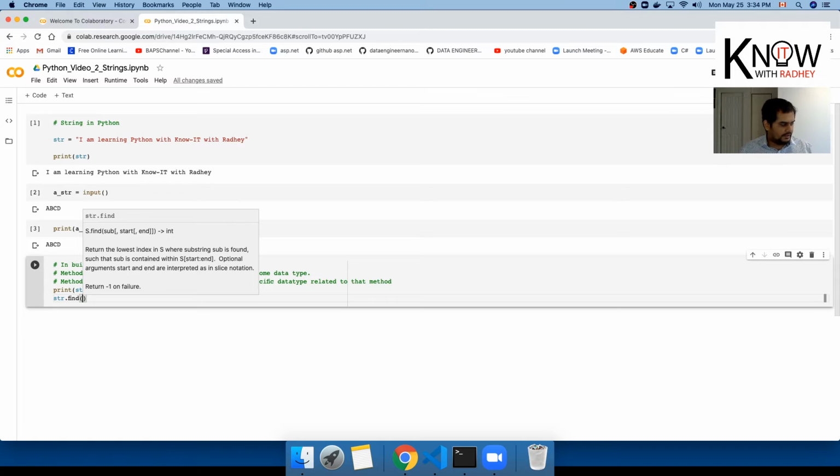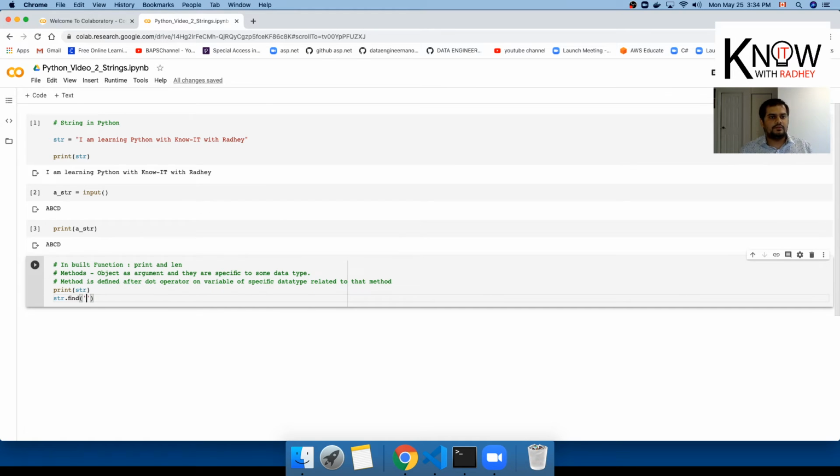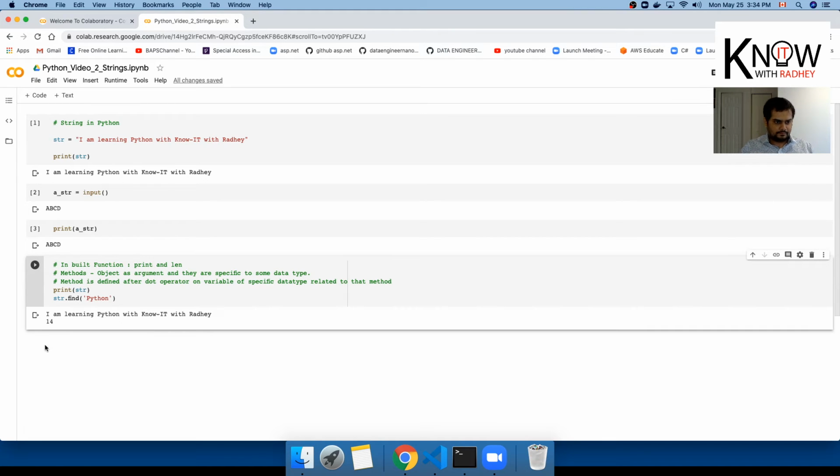Let's say find: if you want to find a particular word called Python and print it, it's giving me the 14th index.